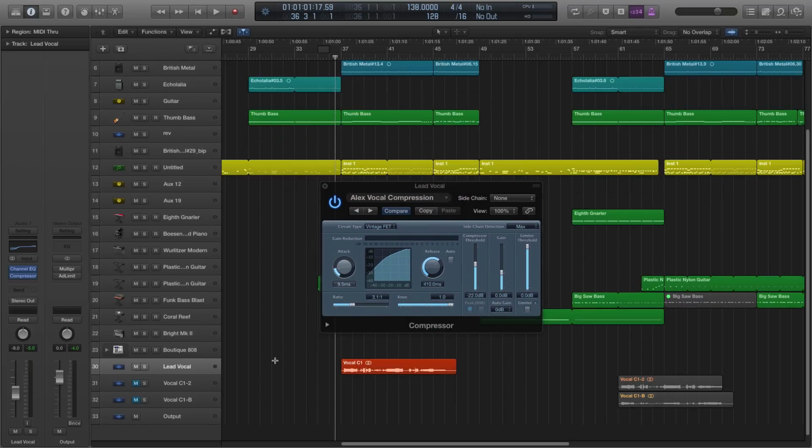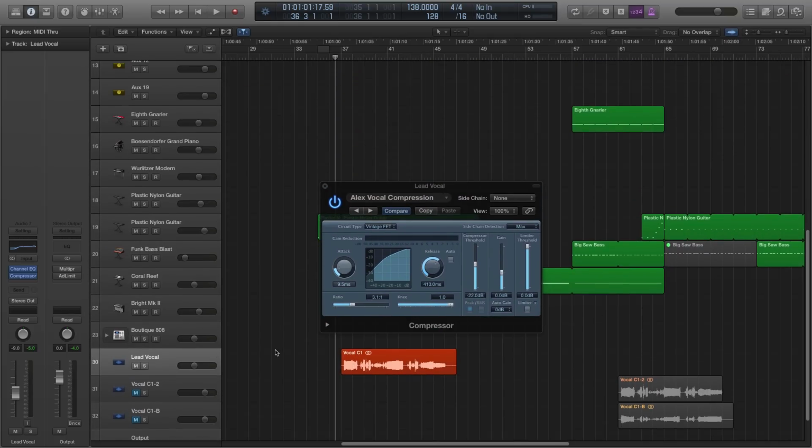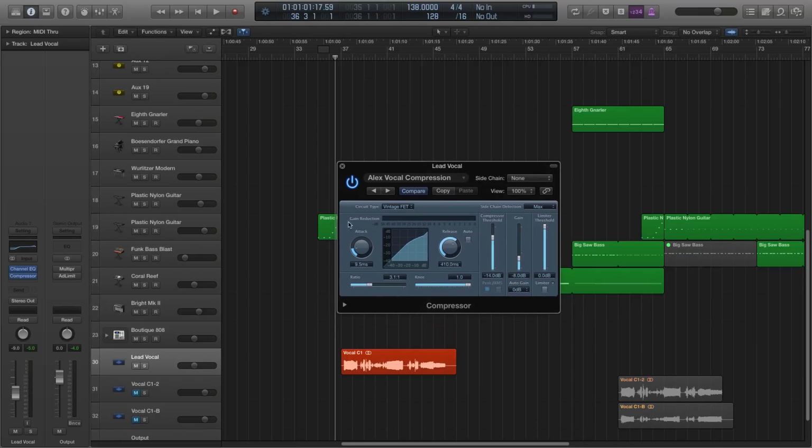Since the level of that vocal, the actual recording, is already quite high, it's already had a little bit of compression, I'm just going to knock that threshold up a little bit. I only really want the very loud parts of that vocal to hit that threshold and be reduced. If you go overboard on it, it can be quite an obvious sound, and you want to avoid that. So with the gain on there, that's probably boosted it up quite a bit. So let's knock that down and see how that sounds.